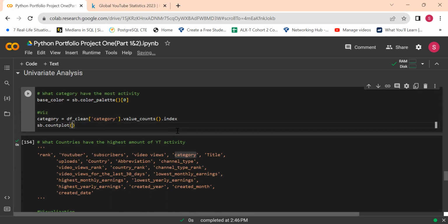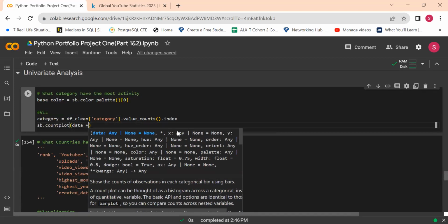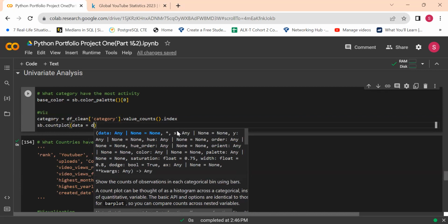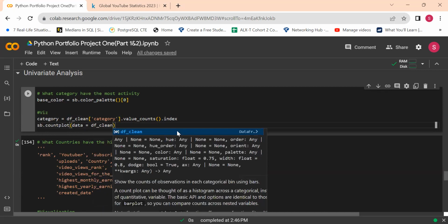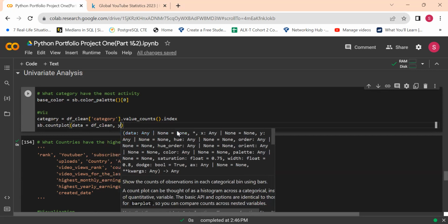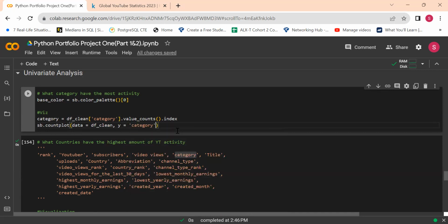You see, it even tells you what you need to put in your countplot. So what's our data? The data we are working with is df underscore clean. Then what's in our y-axis? Our y-axis has category.